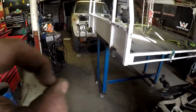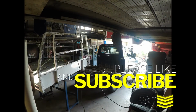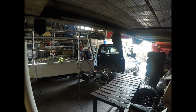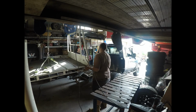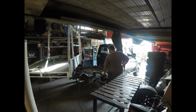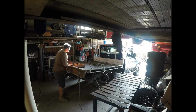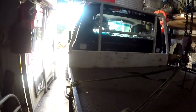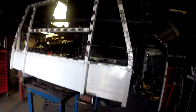Let's get back into this damn tray. There we go, tray is on. I haven't actually made sure it's in the right width, but that is roughly where it goes. It's too far that way. So I'll have to pull it over in the bracket. I'll do that differently. So there we go, the tray is off again.